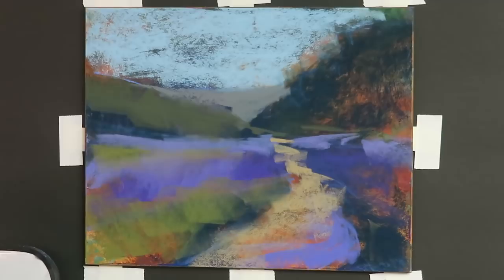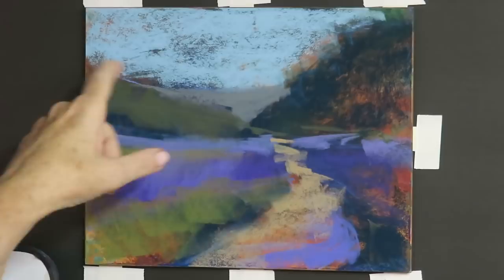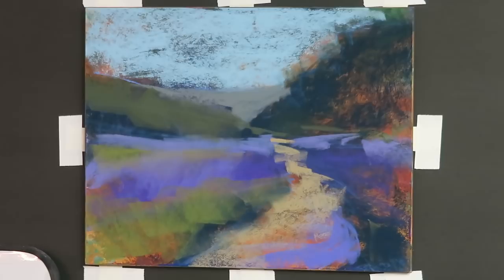A lot of times I will wash this in with another alcohol wash, or rub it in with a piece of pipe insulation. But I actually like how the red tone of the previous painting is peeking through, kind of giving a little bit of interest to the different masses and creating color harmony. Where you see the color peeking through here and here - that unites everything. So I'm not going to rub it in and I'm not going to do another underpainting. I'm simply going to keep painting.